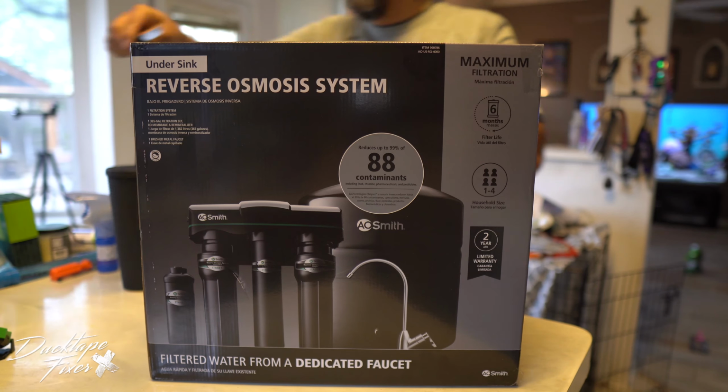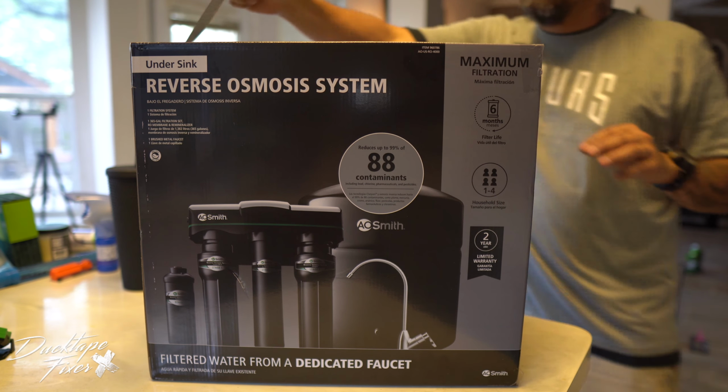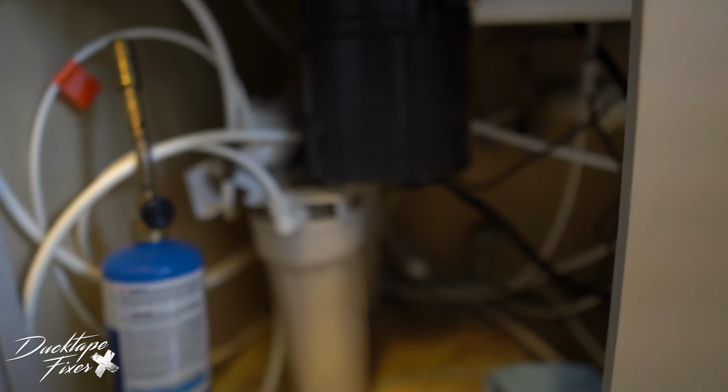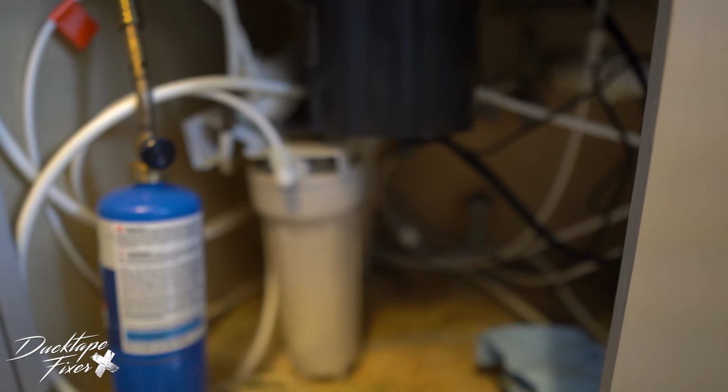All right, so we're gonna check out this A.O. Smith under the sink reverse osmosis water filtration system. I have a filter system already down here. I don't know how old it is. It has to be at least 5 years old because that's when we bought the house 5 years ago. So it has to be older than that.